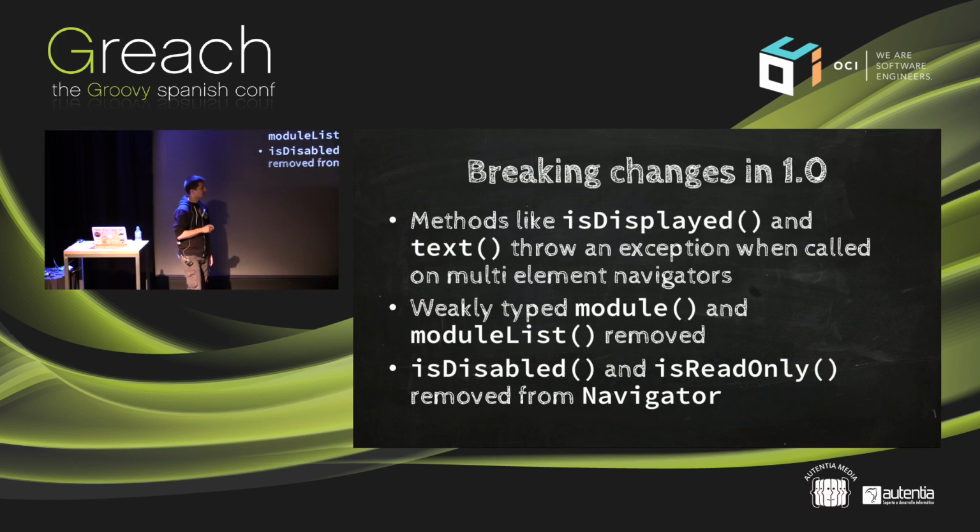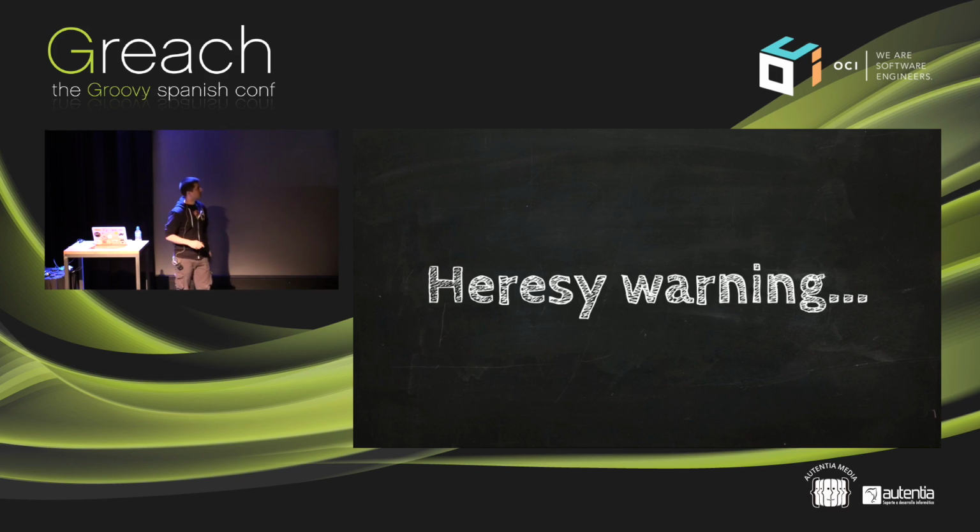Finally, the isDisabled and isReadOnly methods have been removed from Navigator and moved into a FormElement module. There is a new class called FormElement in Geb, a form module. This is because these methods were really specific to form inputs, for form controls. And in my opinion, it wasn't the right place for these methods to live on the Navigator. So a bit of a heads up for you.